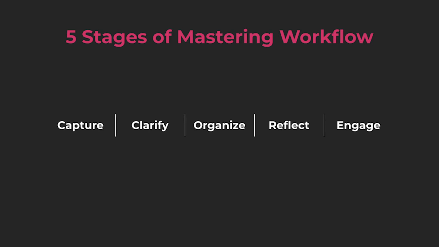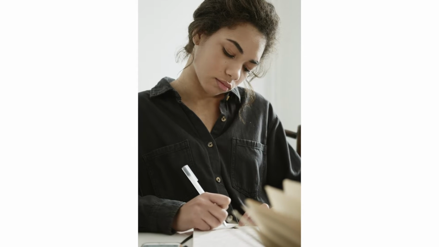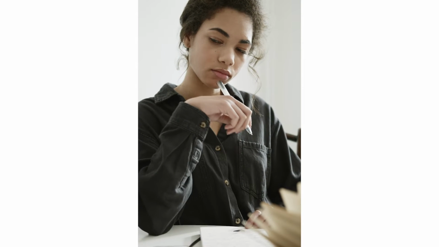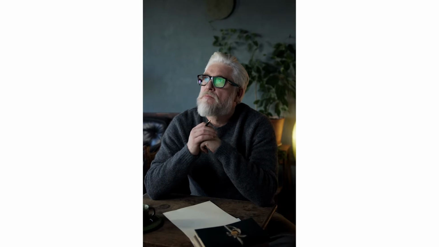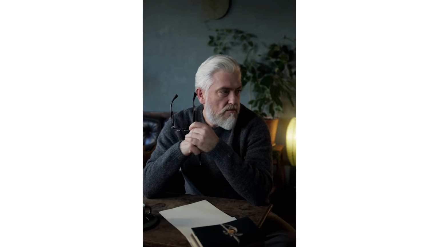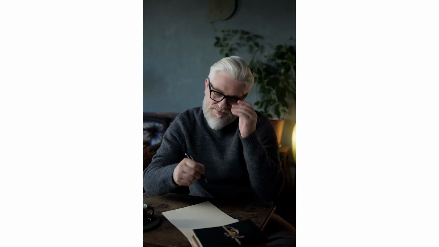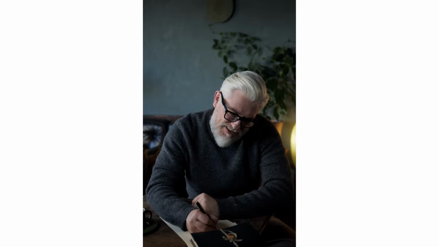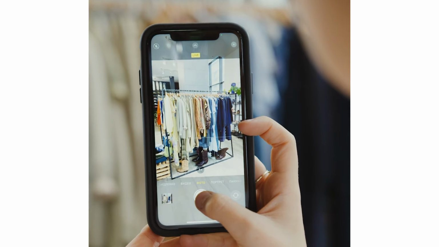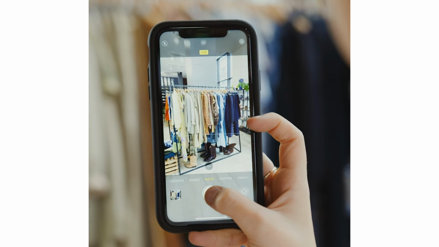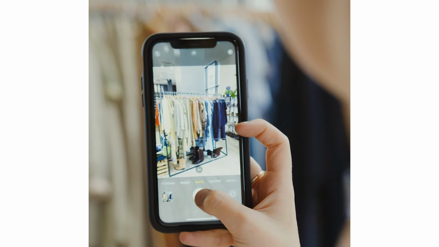Five stages of mastering workflow. There are five stages we go through as we try to manage our daily lives and work. The first is capture, also called collect. Getting out of your head all the things that you consider incomplete in your world, whether they're personal or professional, big or small, urgent or timeless. Anything potentially significant to you should be captured on a trusted external system. Otherwise, it'll reside somewhere in your mental space, generating noise and stress due to the risk of potentially forgetting it.